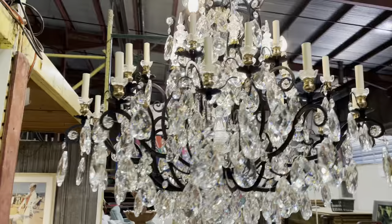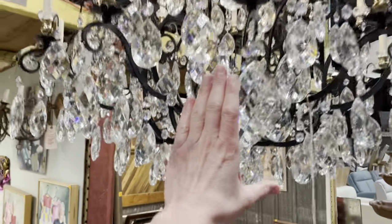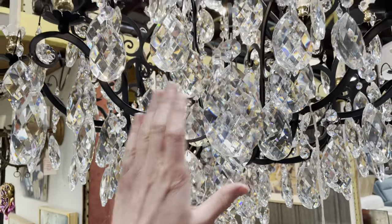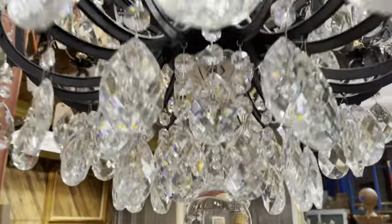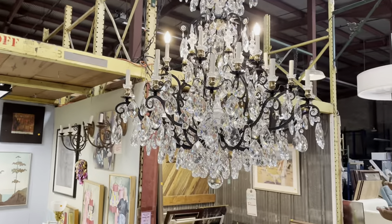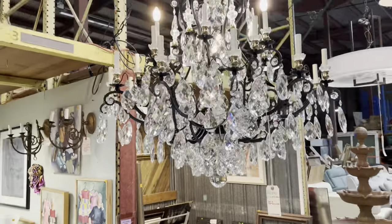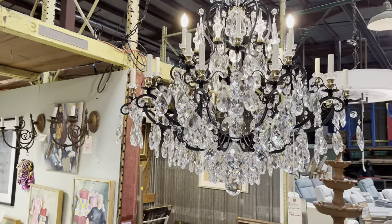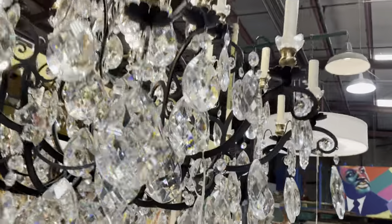Starting with this one — this chandelier is wild, it is gigantic. Here's my hand for size comparison. Look at how big the crystals are, and this thing is heavy too, all the way down to this awesome crystal ball at the bottom. There's nothing little about it — it is a gigantic chandelier. It's a showstopper. Look at how it refracts the light — you can see the little dots on the video because of all the different facets. Really beautiful, all those colors and just a lot of sparkle.